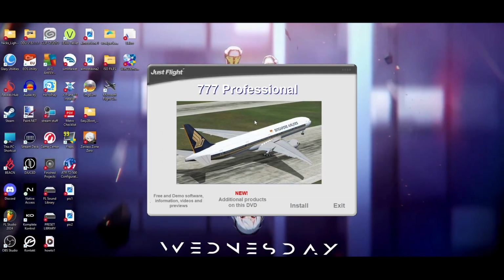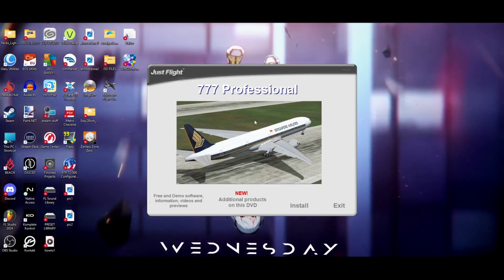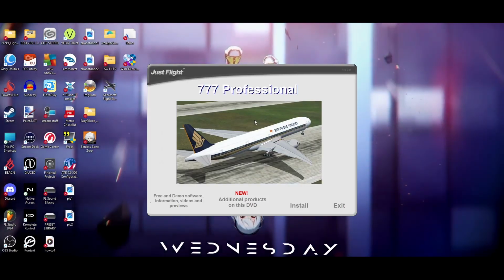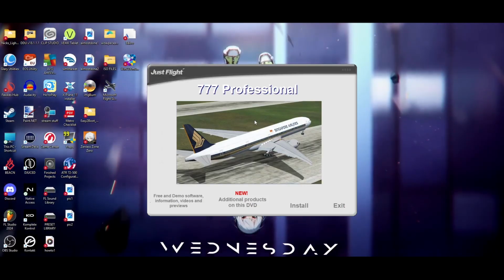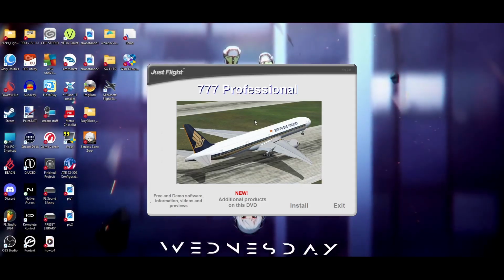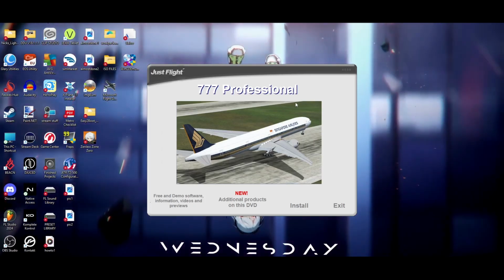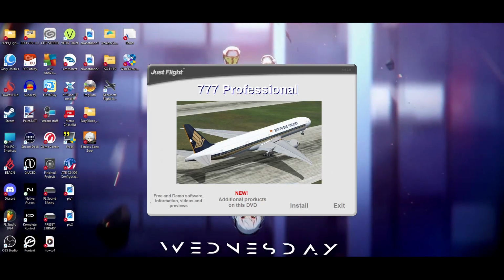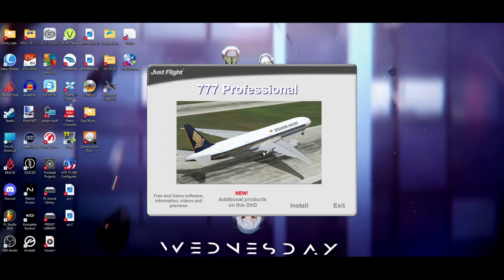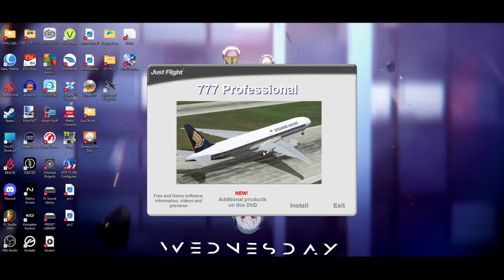Just pretend that this is Flight Simulator 2004, not the 777 Professional, which, by the way, I would recommend. This is the best 777 you're going to get for Flight Simulator 2004, and it is there on the Internet Archive, so I'm still testing it out. Some of the flight characteristics are weird. Like, this thing sinks like a rock. I'm still trying to figure that out. Other than that, it's pretty beautiful. Especially at night, they nailed the night textures.